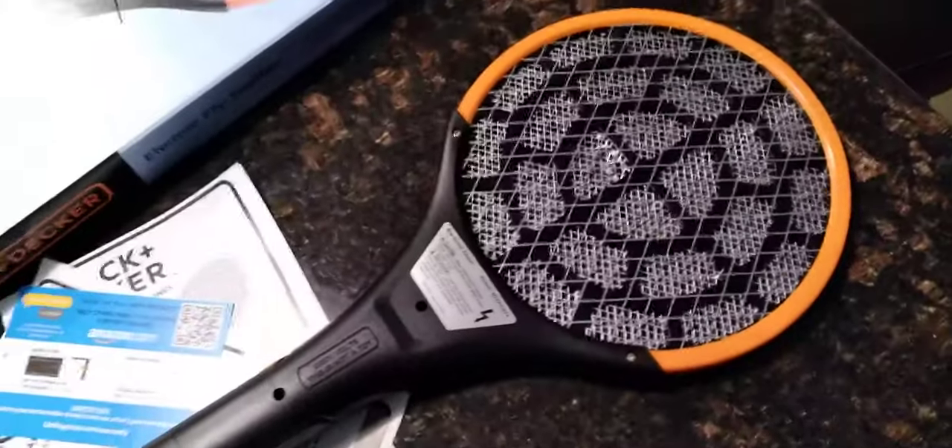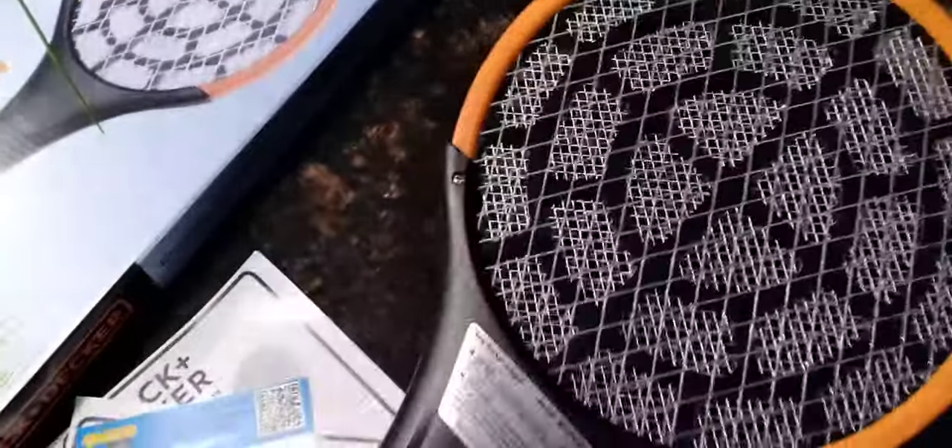It's a Black and Decker, and it feels okay. I prefer the ones with the AA batteries as opposed to rechargeable, because I've had these year after year and they last a very long time on the batteries. It's just simple to put the AAs in and not worry about having the charger. So initially, everything seems fine, and it tested, so I like it.